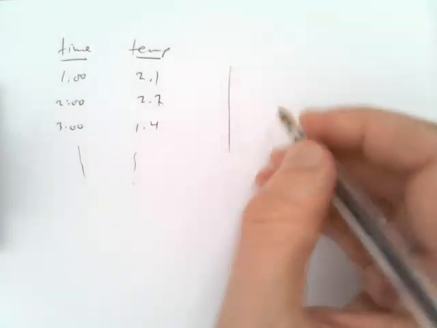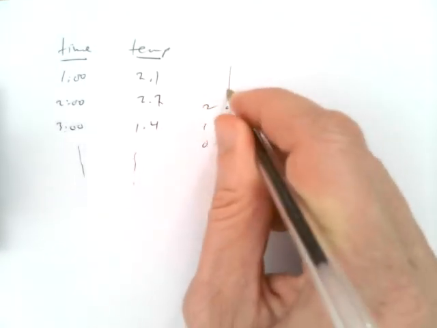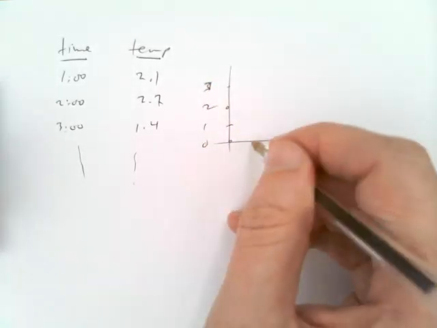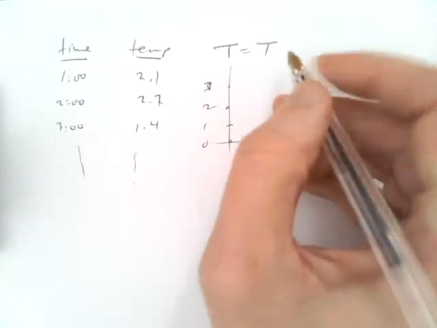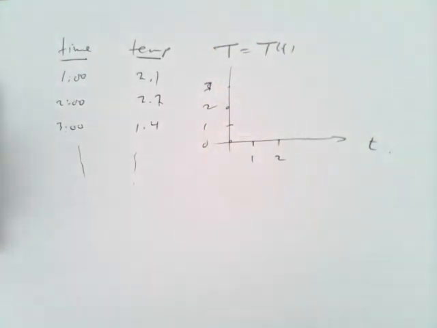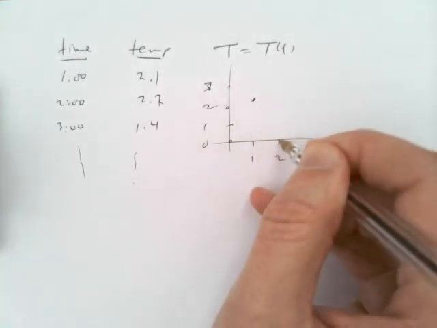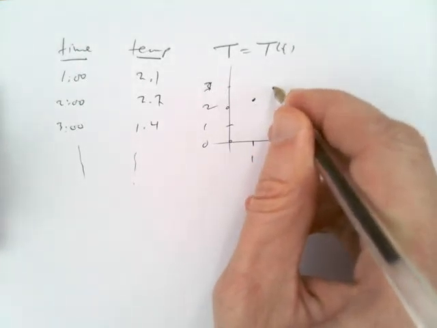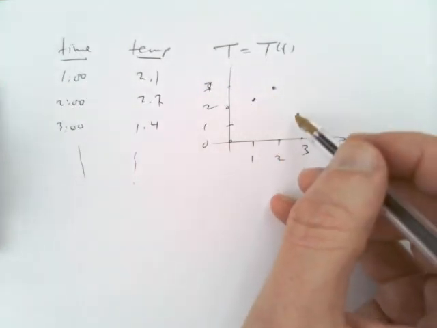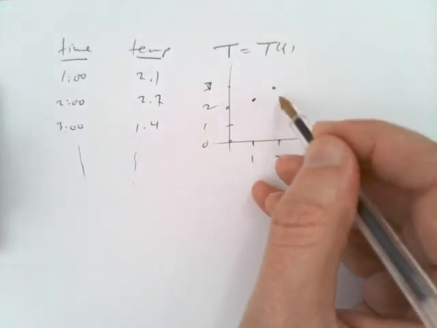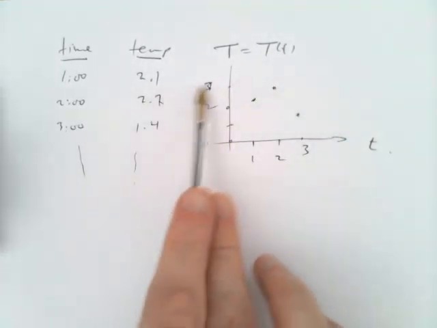We'd end up with some kind of table of measured data: 1 o'clock, 2 o'clock, 3 o'clock, and so on. And we measure a temperature: 2.1, 2.7, 1.4, and so on and so forth. I won't write it all down. There's more data in the notes. So what we can do is we can try to measure the temperatures at, say, starting at times 1 o'clock, 2 o'clock, and so on. So we have time and we have temperature. Let's say capital T for temperature is dependent on time. So we start off at 2.1, somewhere around here at the first step. Then the next hour, we have measured 2.7, a bit higher. And then the next step, we've measured 1.4, somewhere around here.